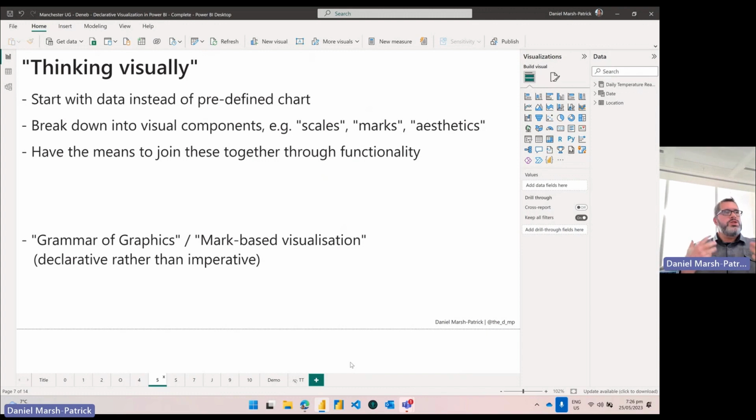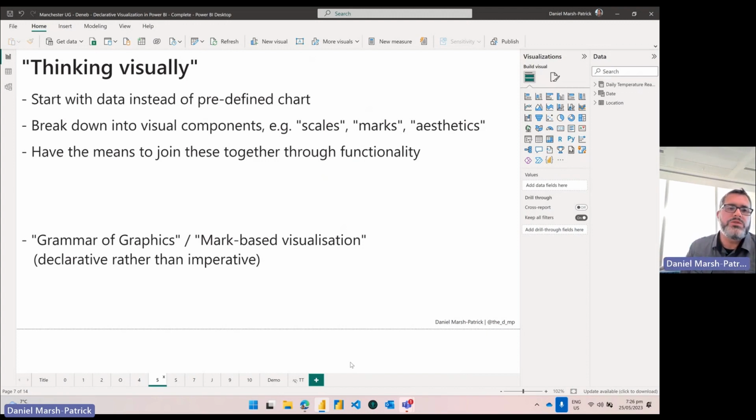But I had to learn how to draw a chart and what it meant, and understand the implications of my choices. And a tool like this could be quite good. Think about structuring our data from the ground up. Think about how those things break down. Not too hard, but they're there. Scales, marks, a mark being a bar or a line, something that represents our data as a primitive shape. And then aesthetics, things like shading or color or borders, those cosmetic elements that we can use to enrich our data. And we need some functionalities to join these together.